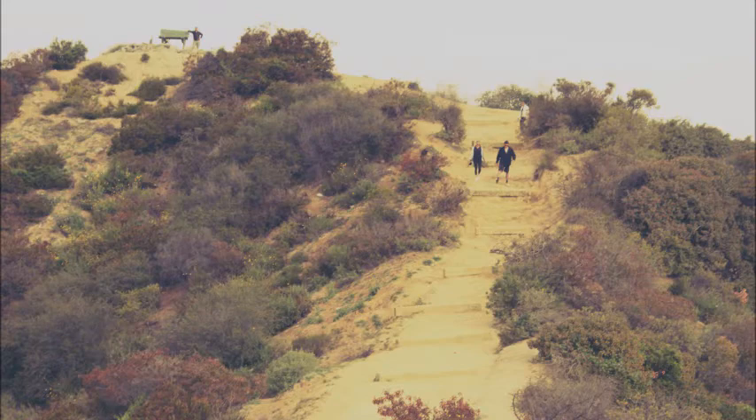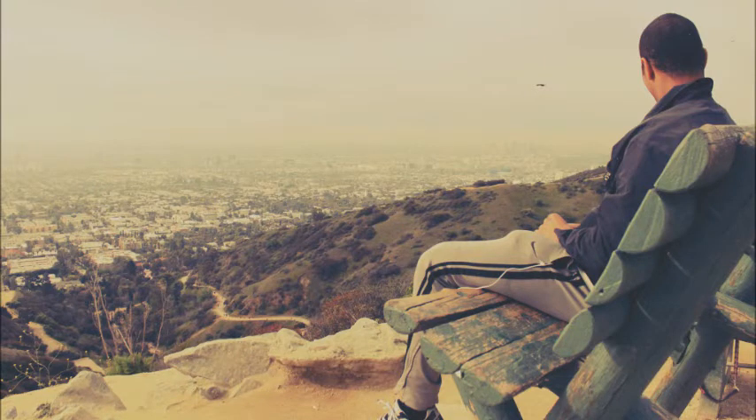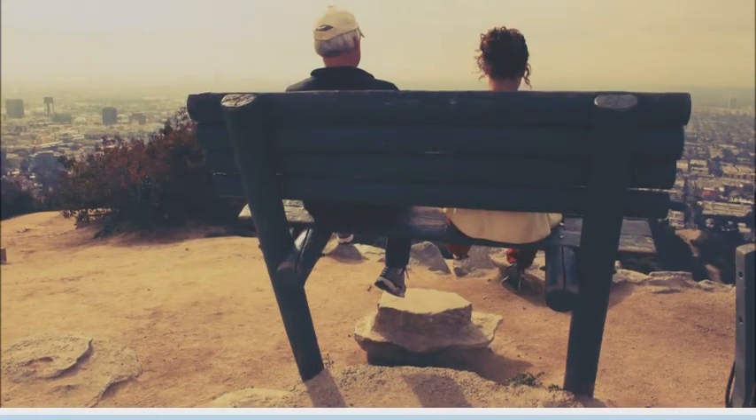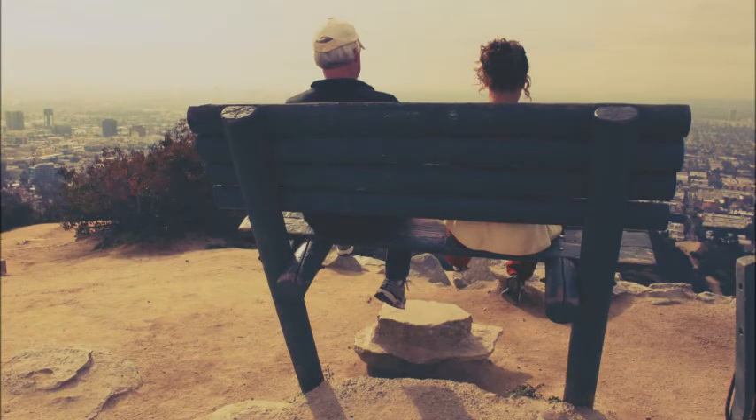By this point, you're already pretty stretched out and warmed up, and there's no use giving up here. Plus, that little hike up will only take about five minutes, so don't worry — you're almost there. The tiresome hike has been worth it once you get up here and get to sit on that bench and gaze out into West Hollywood and all of Santa Monica, or admire all of Hollywood and the Los Angeles mid-city area. It's pretty amazing up there — you'll feel great, like you're on top of the world.